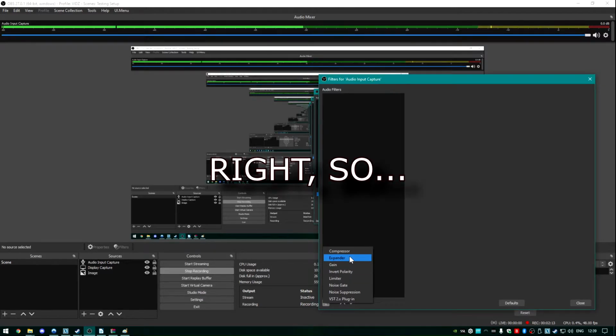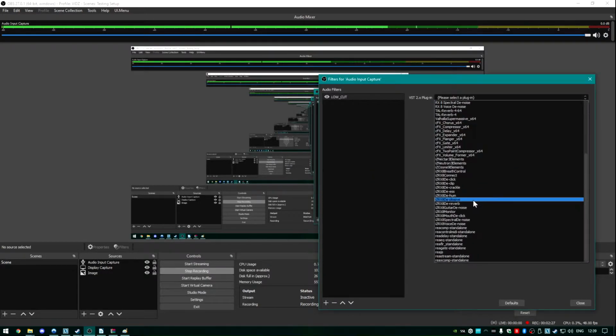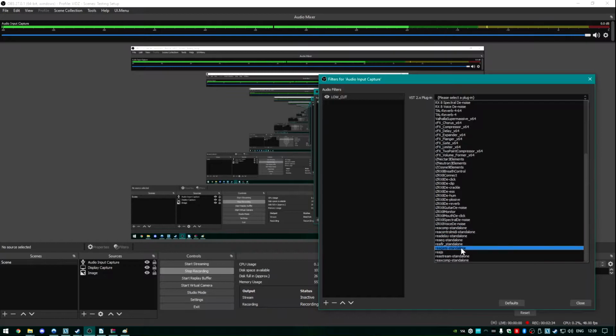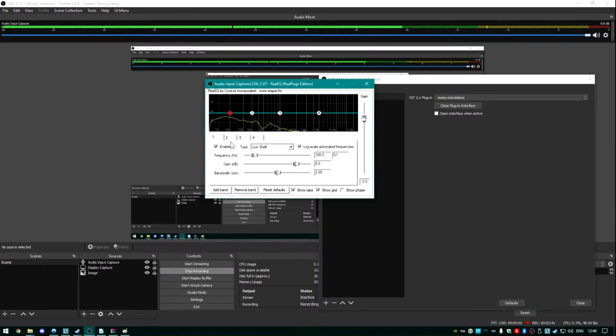We're good to go. Right, so the first thing is we're going to want a VST2 plugin, and this one, we'll give it a name. We'll call it Low Cut. Go to your VST2 plugins list, and if you've got those two other previous things installed from the previous videos, which you should watch first, you'll know that you have all these installed. We're looking for Rare EQ Standalone, which is here. Open the plugin interface. Now, you can see from my voice that it's pretty bassy, which is normal for a male voice, but there's also a lot of sound down here.